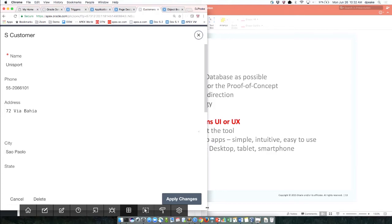That's because I didn't say this field is going to be a pixel-300 position — I just said it's going to be next to the other one, and I let the tool responsively display the page based on the screen size. Can you give a rule of thumb for conversion effort? The answer is no — every application is different. It depends how much business logic is in the Forms and how complex they are. There's a company called Insum who have a tool that will analyze your Forms and give you an estimate.